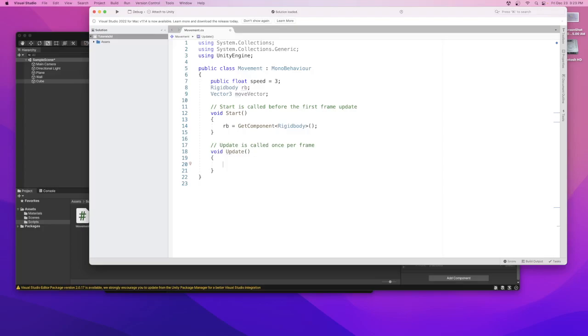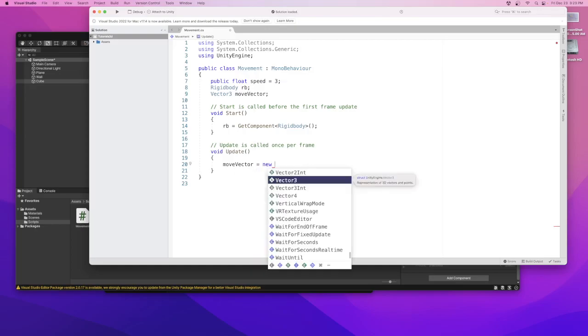I could do it independently, I don't have to. I could do the same thing. I could just always move it forward. But when we're doing 3D, we just want to jump straight to it, right? So what we're going to do is say moveVector is equal to, and again, I need to generate a new Vector3 based on keyboard inputs and one static value, and we'll talk about that in a second. So we're going to do new Vector3.